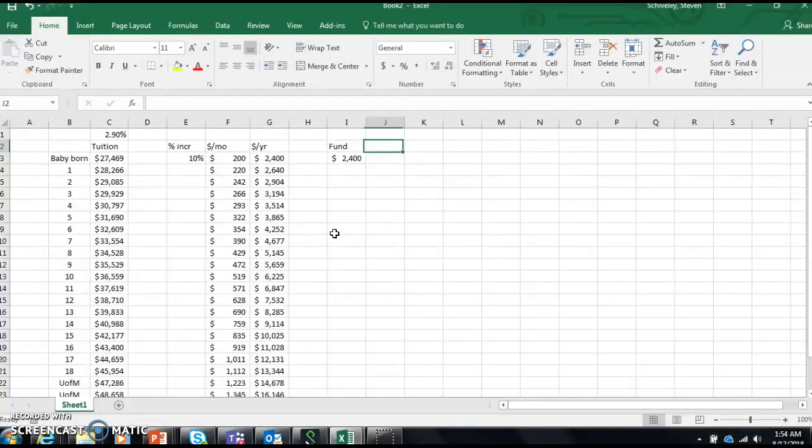And then he also has an interest because he's going to invest it, right? So the interest rate, let's see, interest rate. Let's say he gets 6% on his investment.